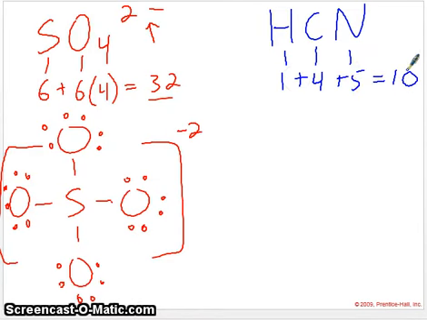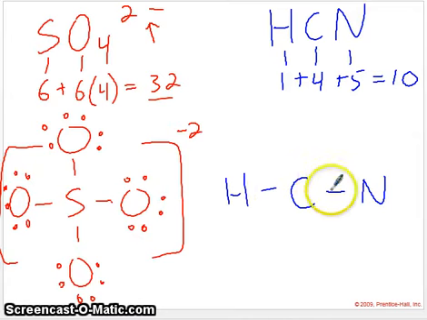In this case, also put the carbon in the middle, and the formula gives you a clue to that. But if you take a look, hydrogen can never go in the middle because it can only have 2 valence electrons around it. The nitrogen is more electronegative. You'll never put the more electronegative one in the middle of the molecule, because electronegative elements want to pull electrons from others, so they won't put themselves in the middle where the electrons are pulled from them. So just arrange them like the formula says.